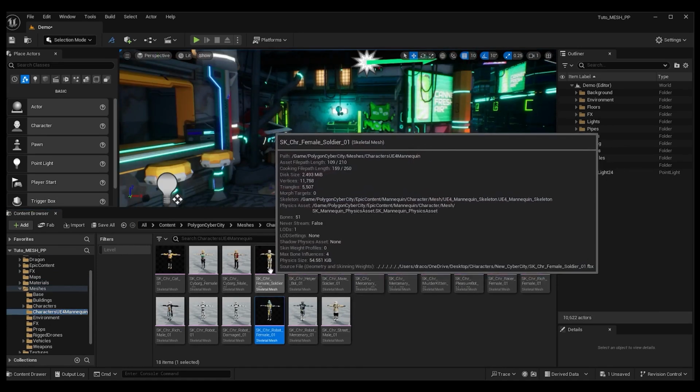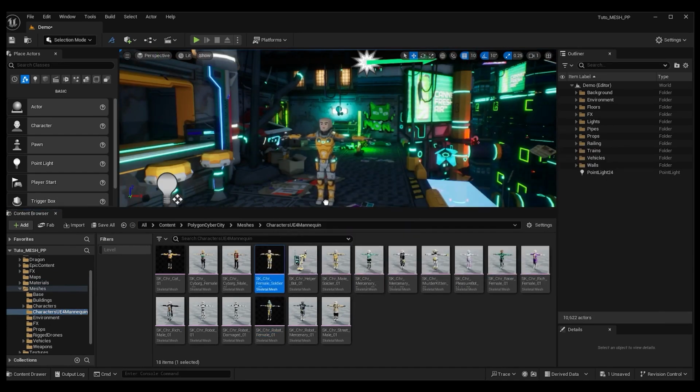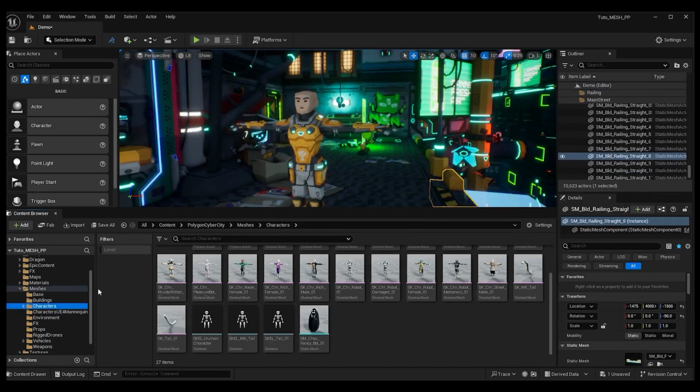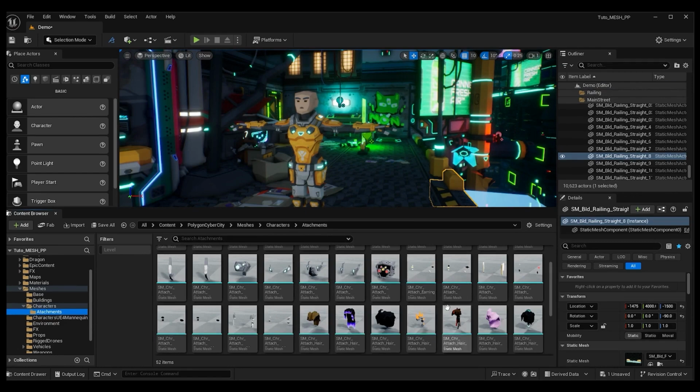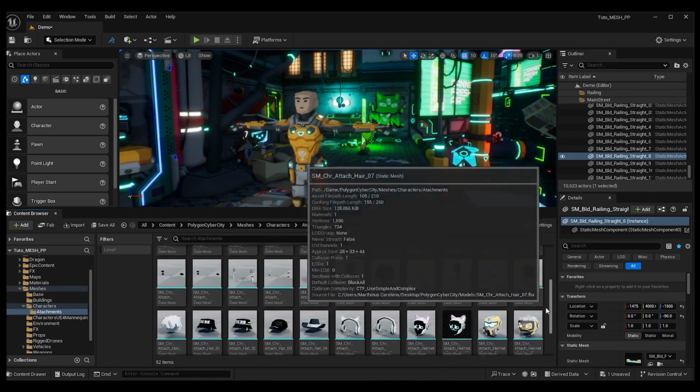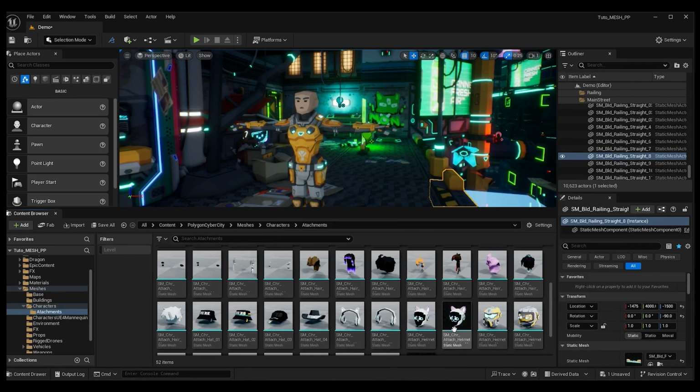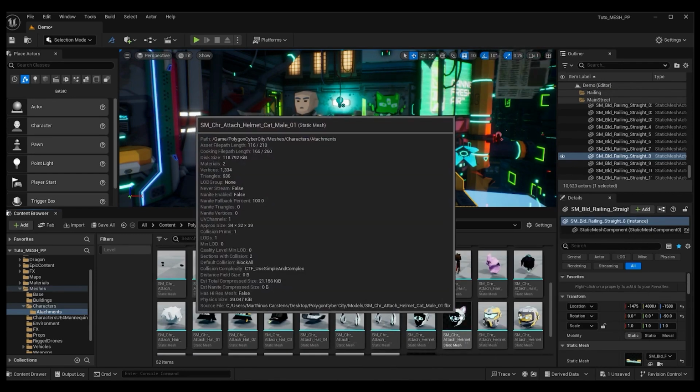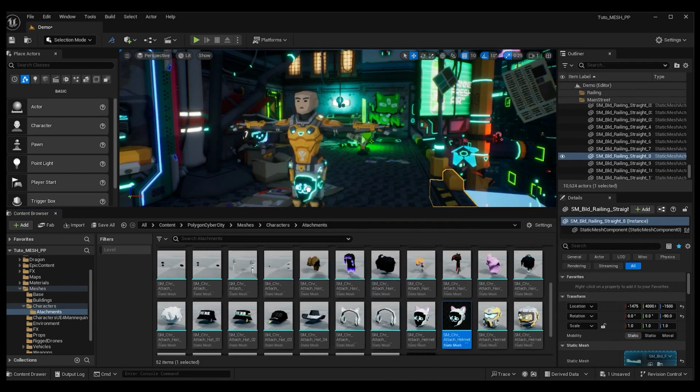For this case, I'm going to use this one, which is my favorite. I'm going to place it here. I'm going to see what accessories I can add, which I already know are in this part, under attachment. And here are several things to add, like the helmet and those things. So I'm going to check. And obviously, this is the one that fits best. I had already used it in the animation. So I'm going to place it here anywhere.